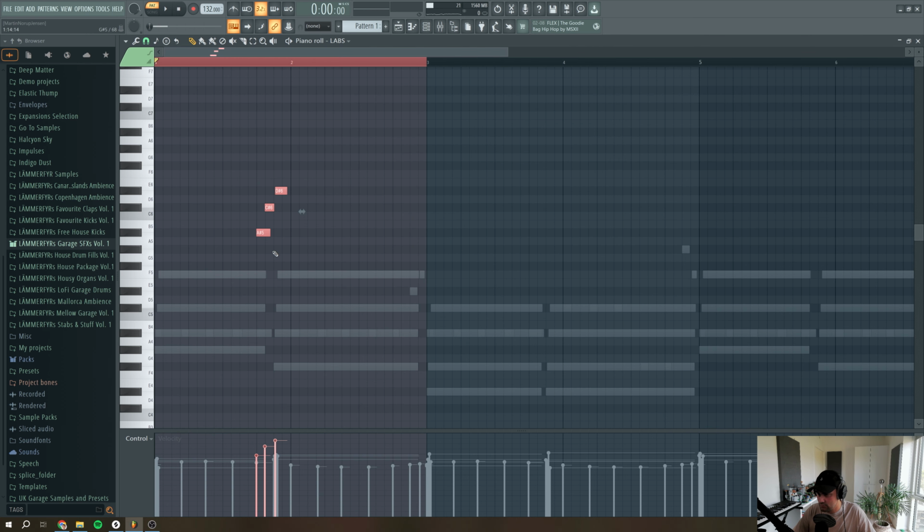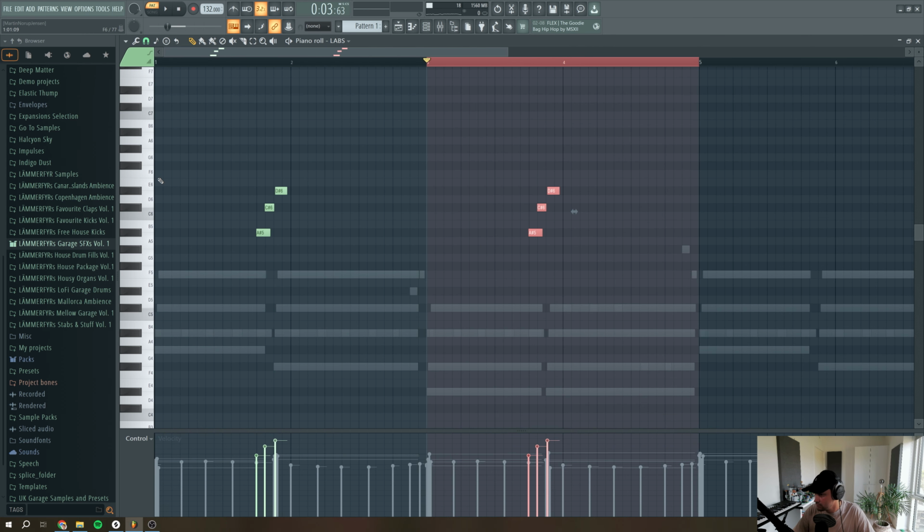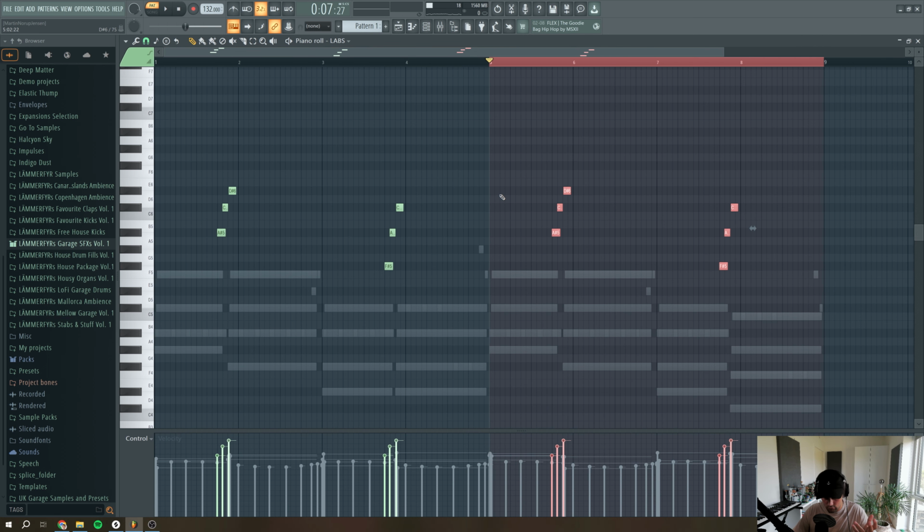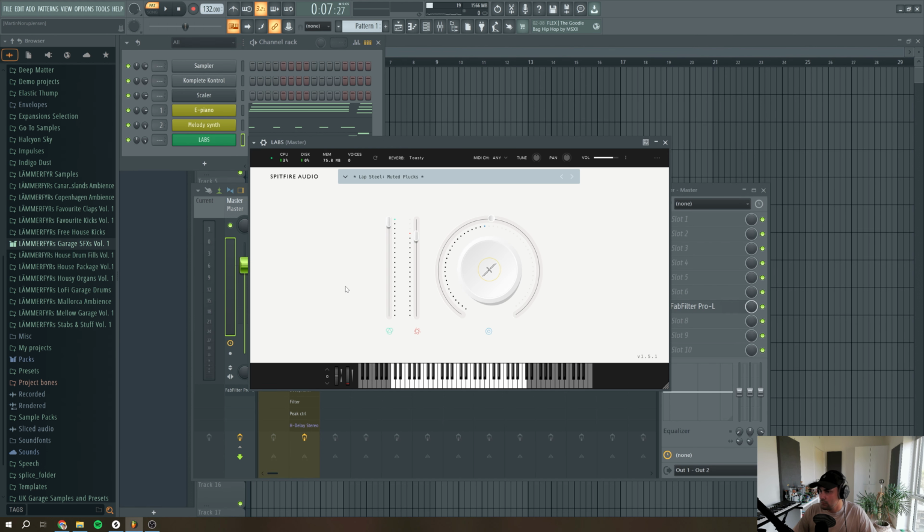And then I don't want this to happen too many times, so just gonna... And this could be cool to just try to mimic the chords down here. So I'm just gonna use the guidelines from the chords down here. Just put it up again. So basically these are following the chords, and we can just do the Control B thing and just copy everything over. And yeah, I'm gonna go into Labs and just try to make this a little bit louder.